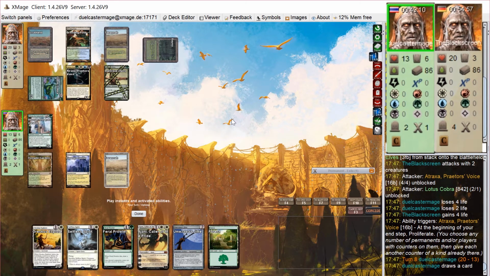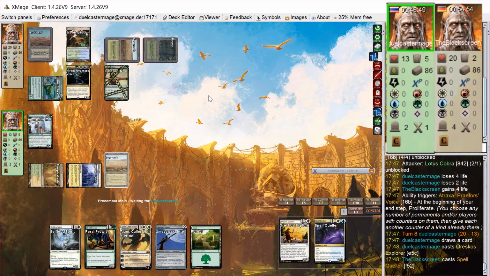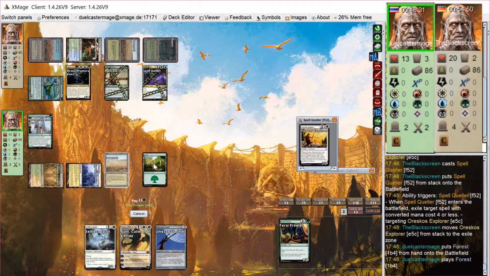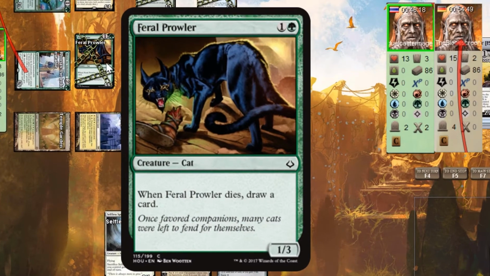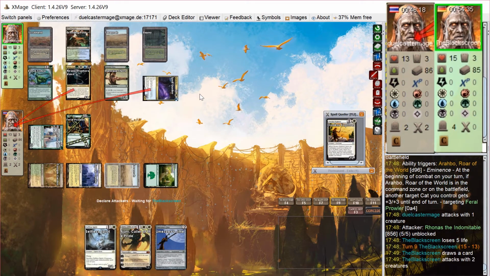I can't block anything. On my turn, I try to play Oreskos Explorer, which would give me a Plains to my hand, but he has Spell Queller to counter it. So he just flashes in this 2/3 flying Spirit, and I am no longer able to get my Plains. So the best I can do is play a Feral Prowler, which is good enough to make Ronas big enough to attack. Feral Prowler is just a pretty basic card, a 1/3 that draws a card when it dies, but it's got that critical creature type in cat.